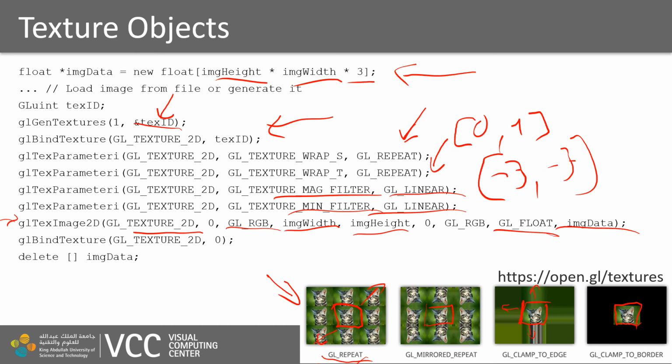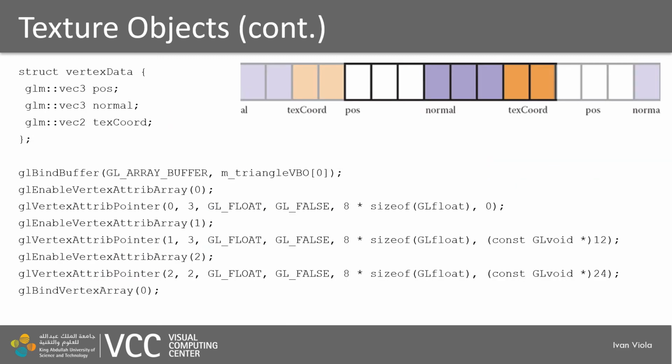After we have loaded this two-dimensional texture image, we can unbind this texture to the handler which we had before, the texture ID, and then we can also delete the image data from the main memory because it's already on the GPU memory and we do not need to store it at the main memory as well. Once we have this texture stored, we still need to somehow get the texture coordinate for each vertex. So now our structure vertex data will have position, which is a three-dimensional vector, normal, which is a three-dimensional vector, and texture coordinates.